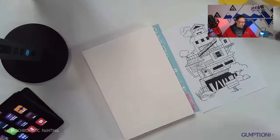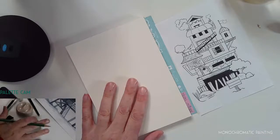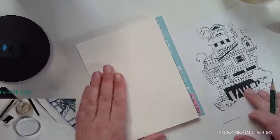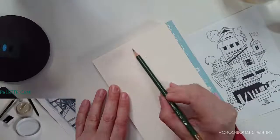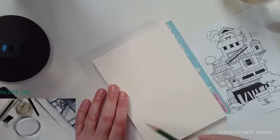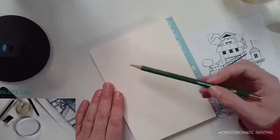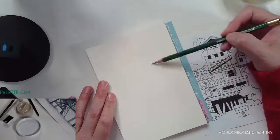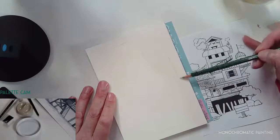So we'll switch our overhead camera here to our palette cam, so when I start mixing paint, you can see how much water I use. But first we gotta sketch this guy out. I'm kind of marking where the top's gonna be and the bottom, just a rough overall shape.